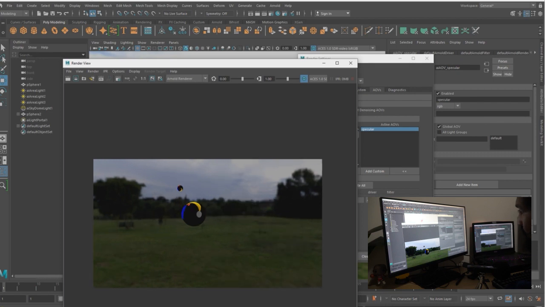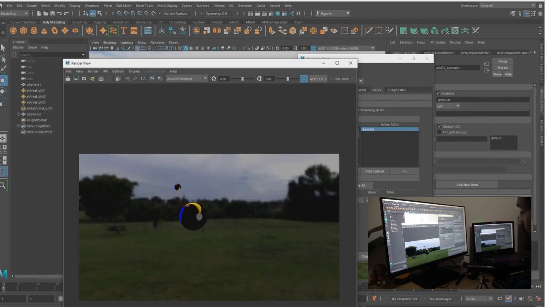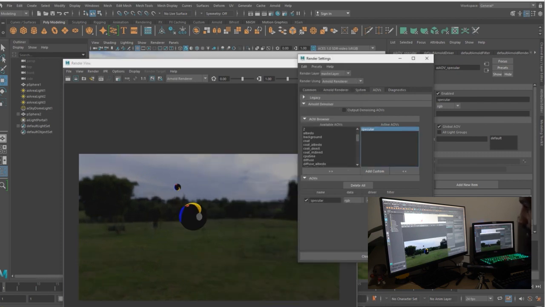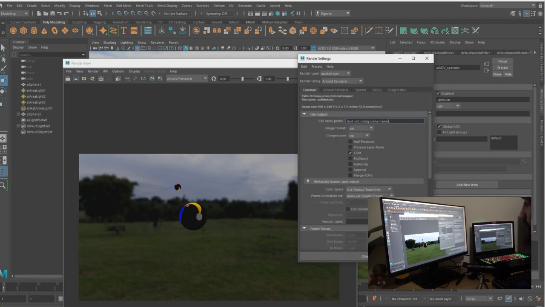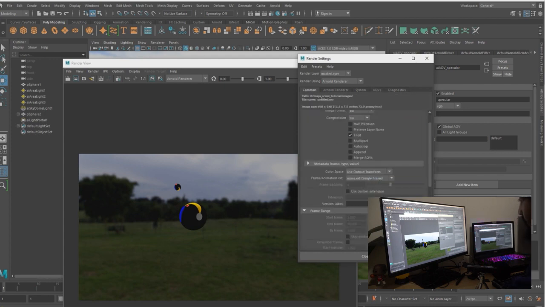So here you have access to all the AOVs you need, and you can have custom ones if you have some from a studio or something you want to do very specifically. But normally all this is what your compositor, or what you want to composite after, needs for your image. So you have a lot of stuff to play with. Okay, so this is the way to do lighting and renders.